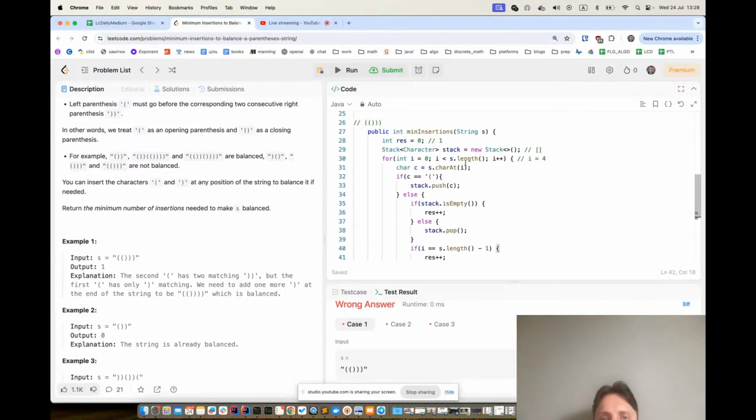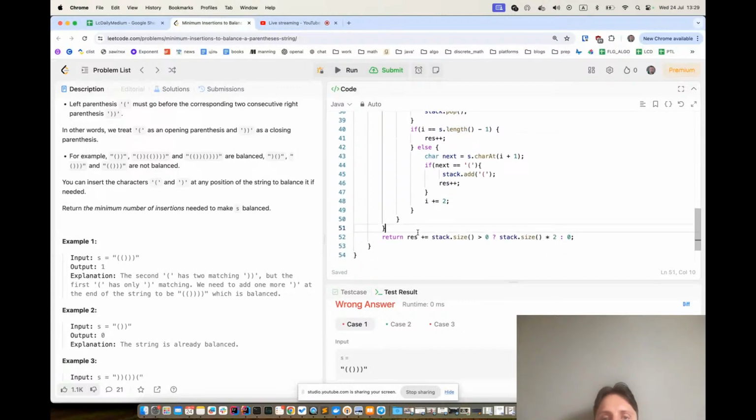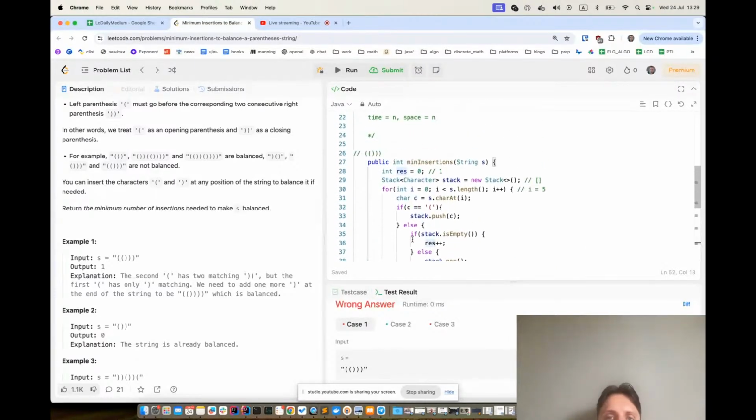And then I is 5. So I have 5 elements. I'm going here. So my stack size is not greater than 0. So here the result would be 1.